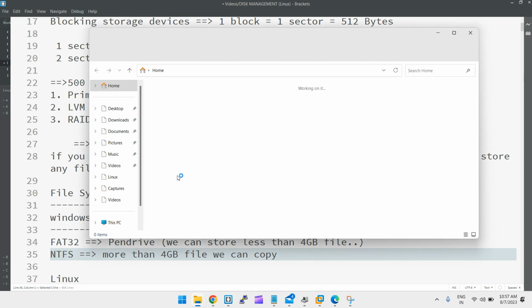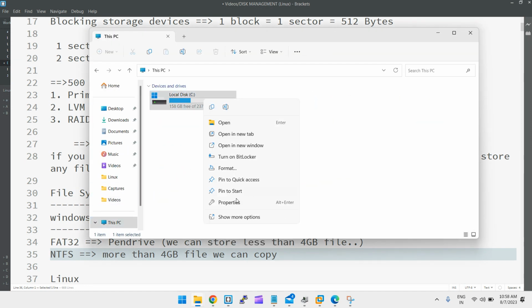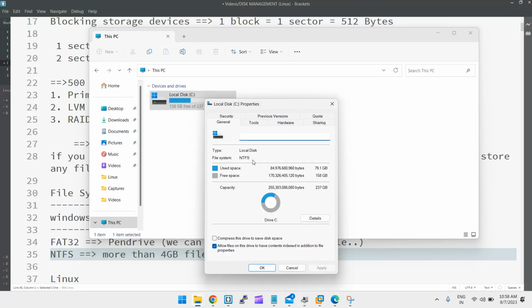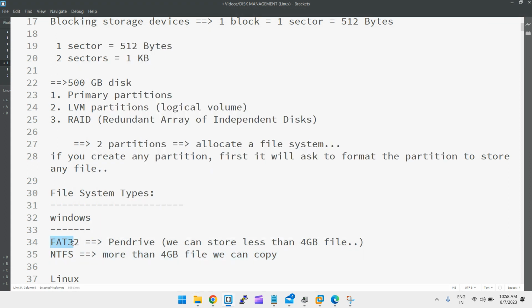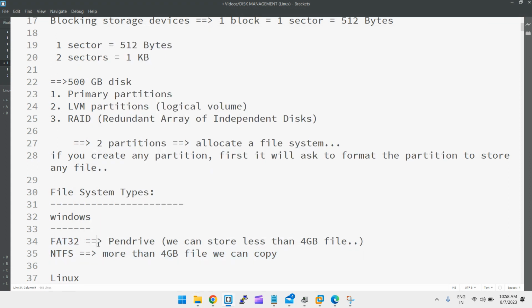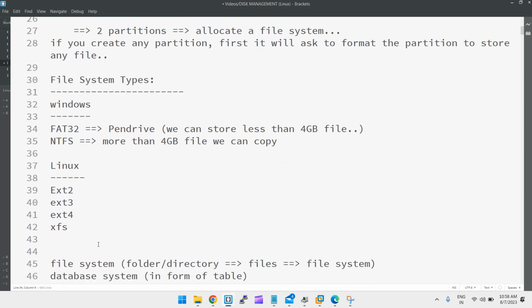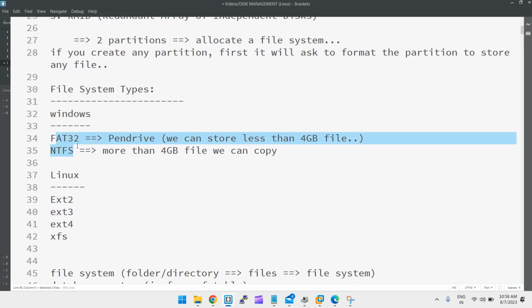For example, I have a disk here. If I check the partitions, you can see the file system type is NTFS, New Technology File System. FAT32 is File Allocation Table 32. You do not require much about the full forms, but these are the two file systems which are available.